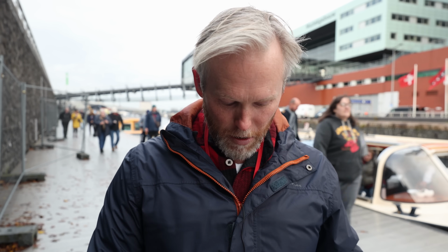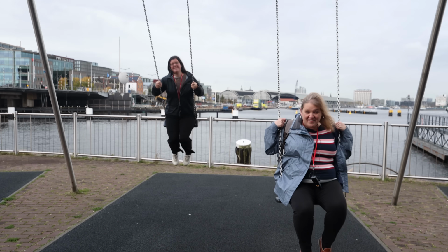That was enjoyable. That is just the perfect way to see the city. Anytime you can see the city from the water, it's amazing. But the canal tours are just a must. You have to do it when in Amsterdam. You get so much history, and the little earpieces came in handy, you can hear them nice and clear. It's just relaxing being out there on the water, and so many beautiful views, and you can see a lot of the wildlife, the swans all around, and the ducks. It's just a great experience. Somebody found the swings.